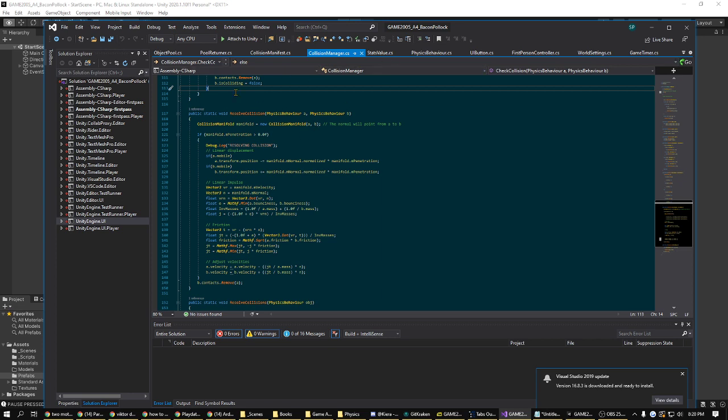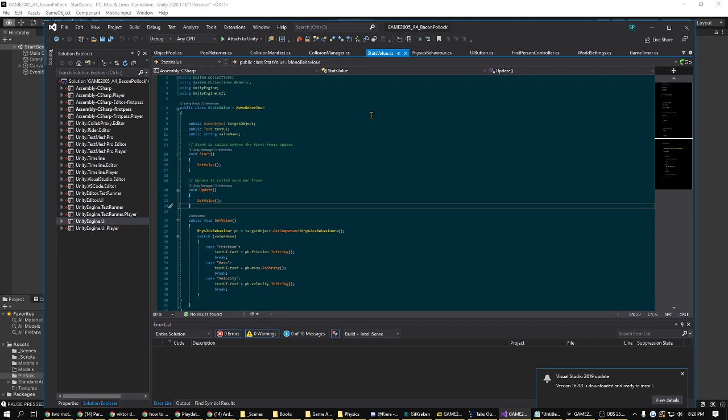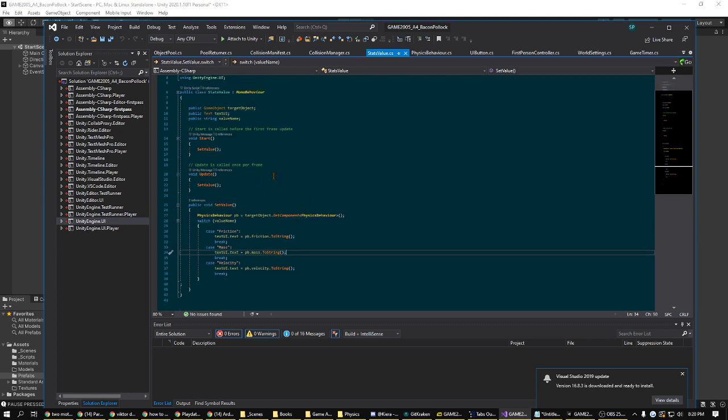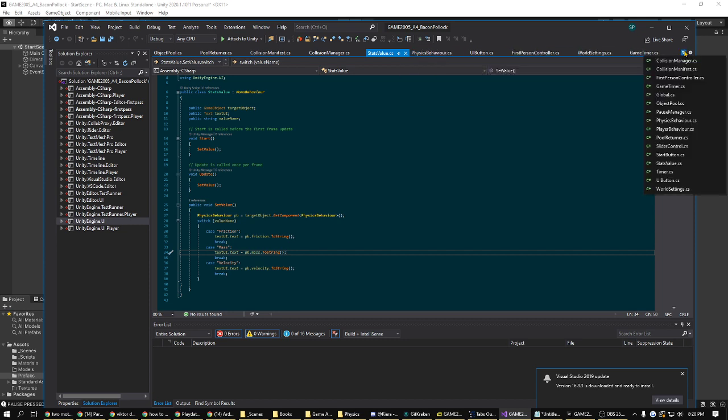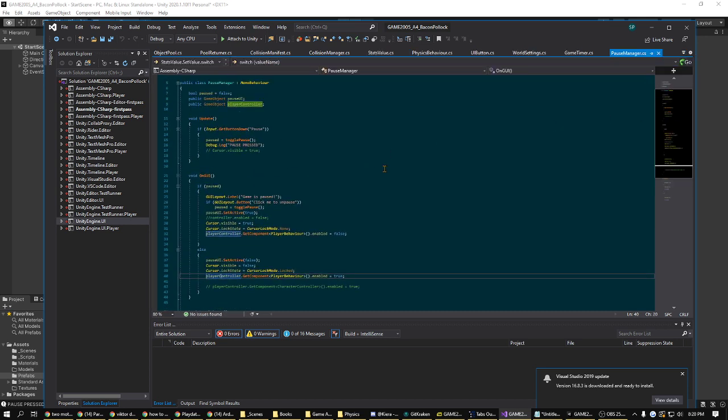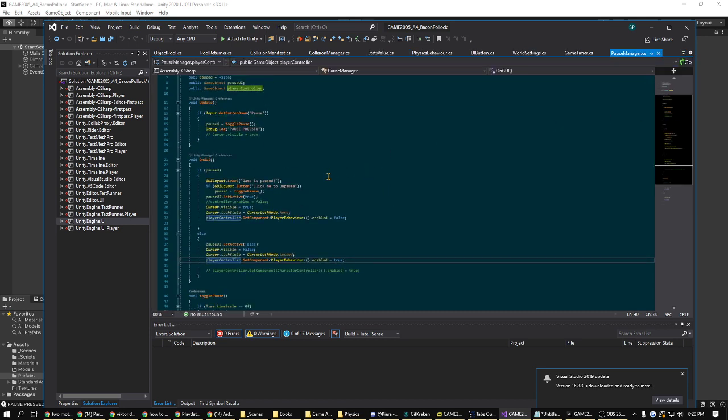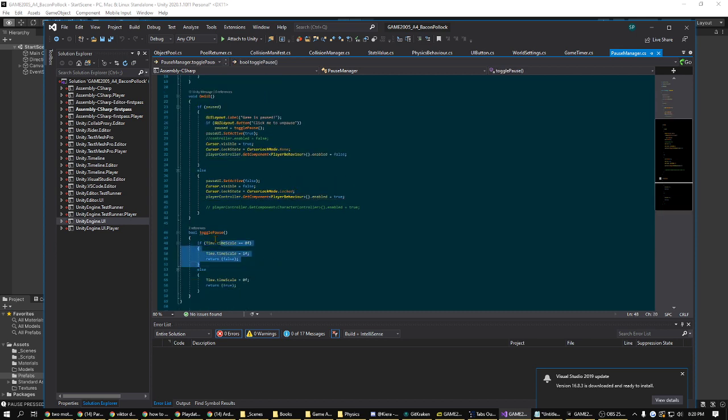Okay, I'll close this off with a quick look at some of the HUD and UI and how that works. So the set values that you can access in the pause screen simply pull from the relevant object's physics behavior script and allow you to adjust those values. And in the pause scene, the pause menu, it re-enables the mouse control and stops the game timescale so that the simulation doesn't continue during the pause.